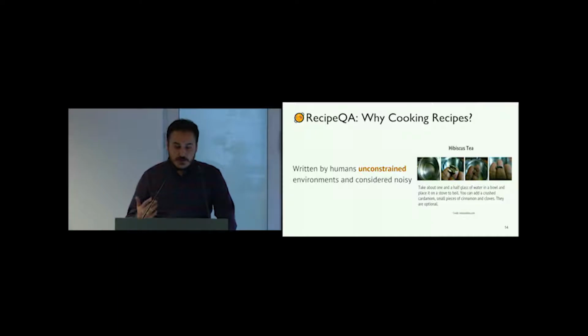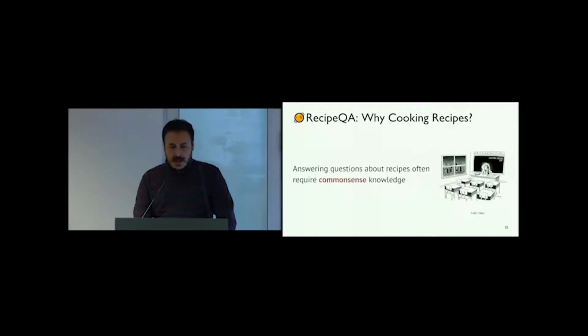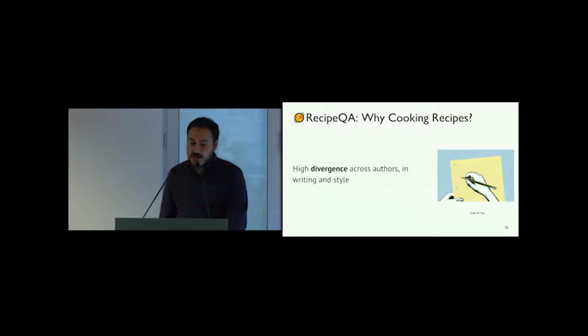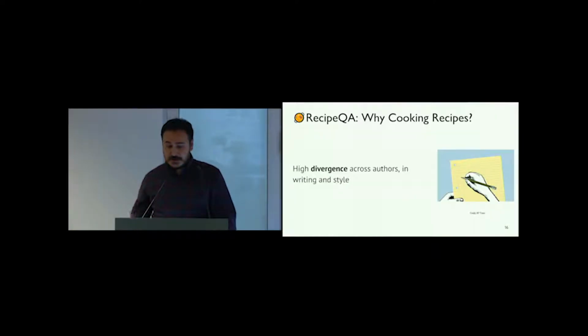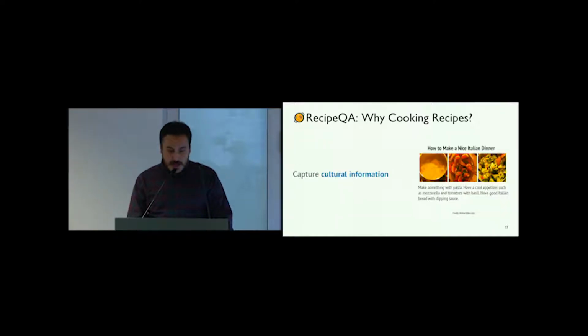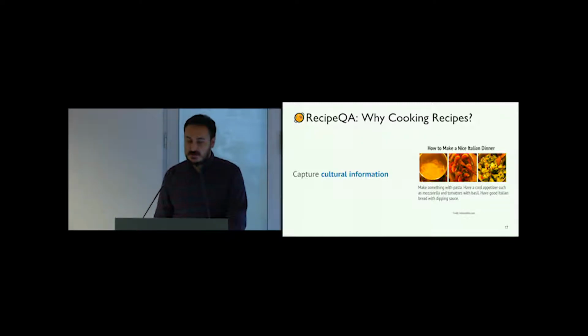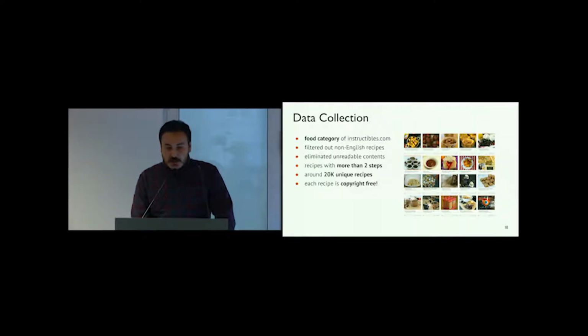Recipes are written by humans in unconstrained environments, and in that regard might be considered noisy. Answering questions about recipes often requires common sense knowledge, and there is high divergence across authors in writing and style as well. One particular thing about recipes, they can capture cultural information as well. Now that we've talked about why recipes are interesting in a question answering setting, I would like to describe our data collection scheme.